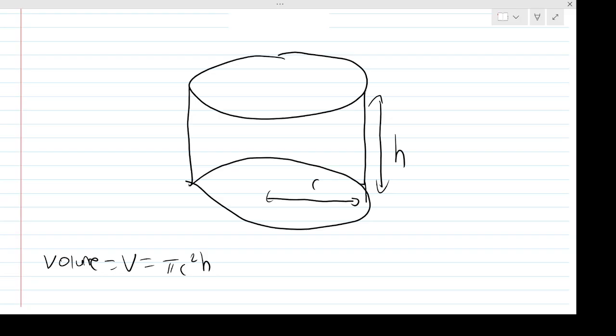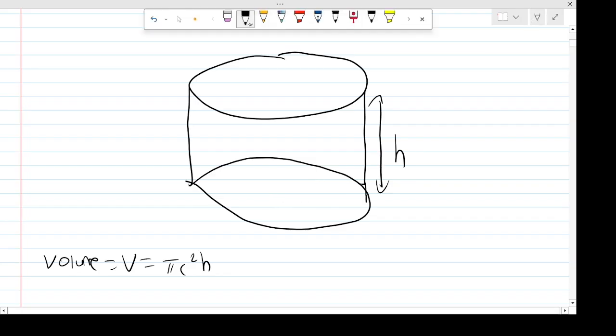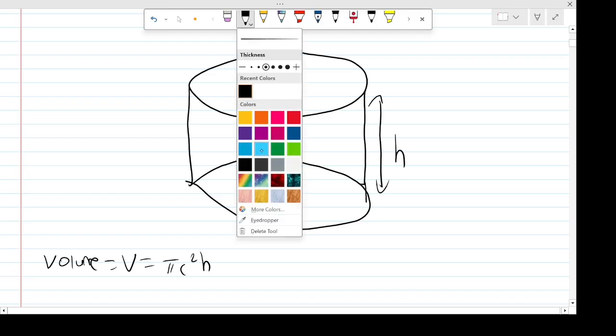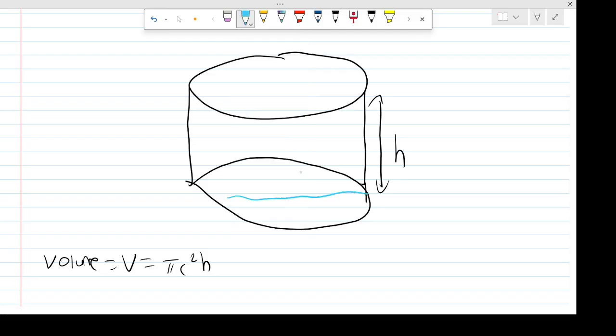Right. Let's say the h obviously is the depth of water. So obviously we're going to add water into my paddling pool. Very horrible drawing of a cylinder, but there we are. So if you imagine we are adding water into my cylindrical paddling pool until it rises and reaches the top, the height changes.